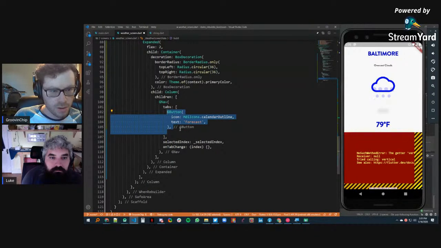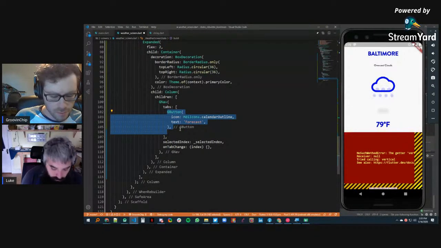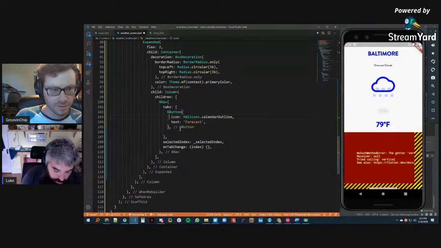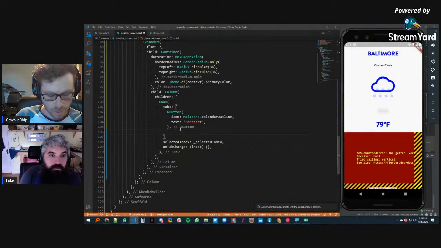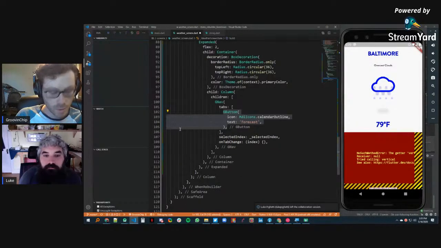Can I press Control D to duplicate? Is there a command to duplicate lines in VS Code? Hold down Option and Shift, I think. Nope.